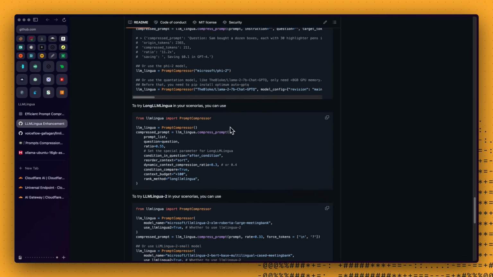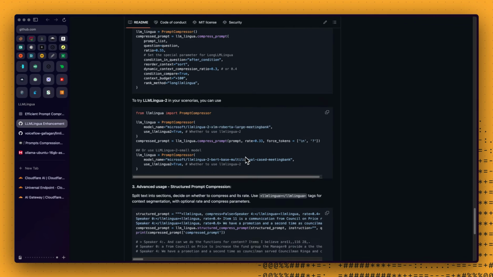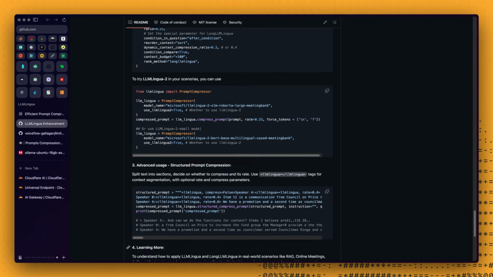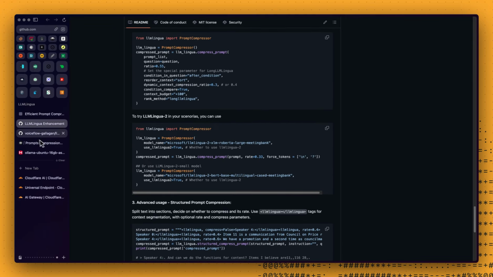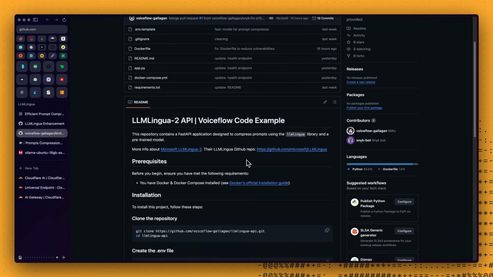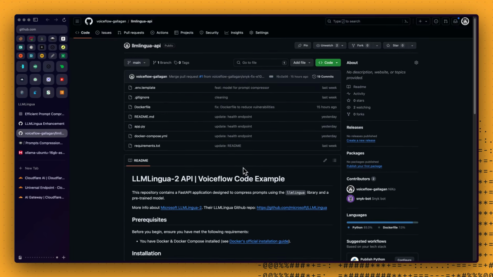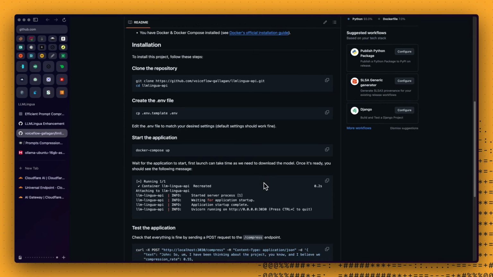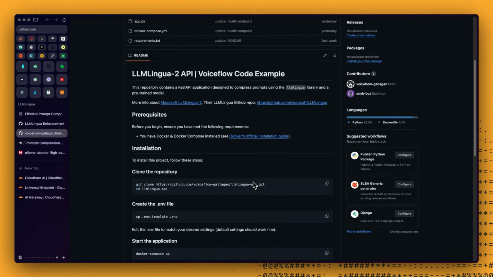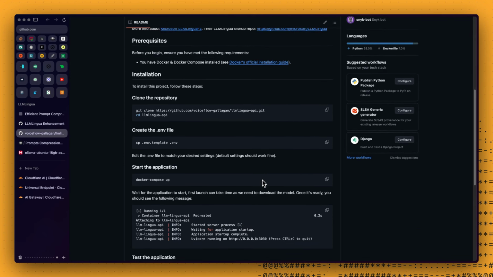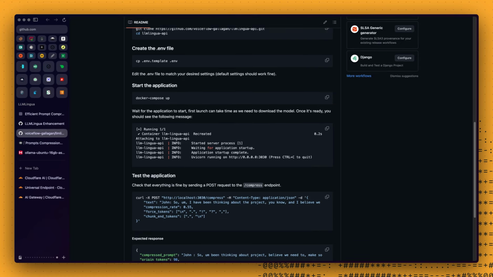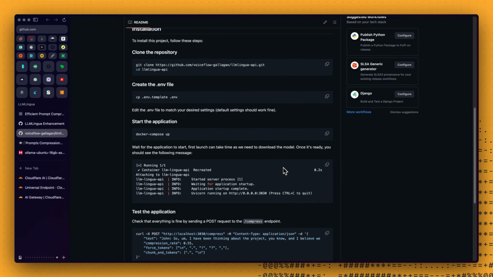You can see here, obviously this is Python, but on our repo, what we're sharing is a container that will run that Python code, but also using FastAPI to allow access to some endpoints, actually two endpoints. One is just for the Docker: we have a health endpoint, just to be sure that everything is running fine. And the other one is the compress endpoint.